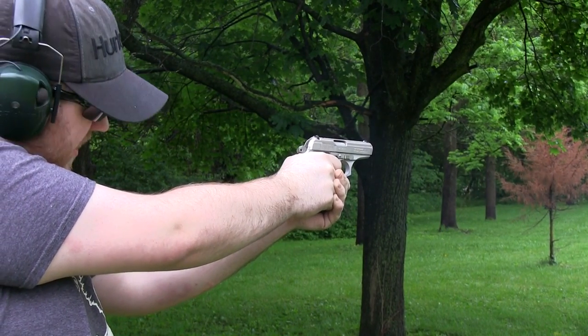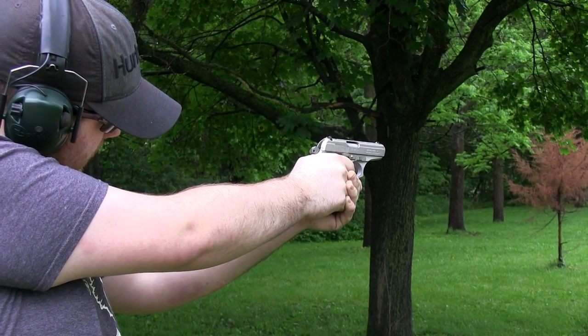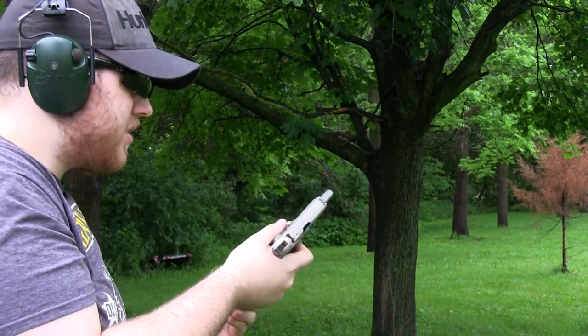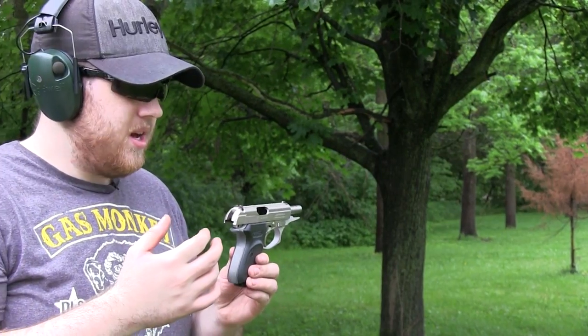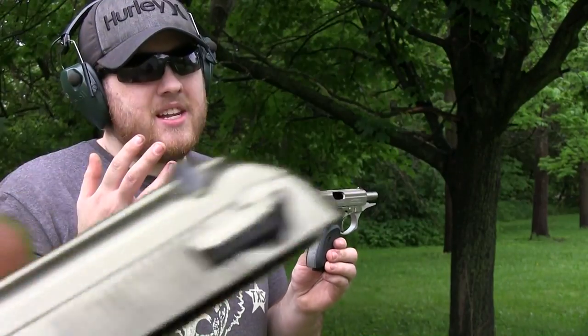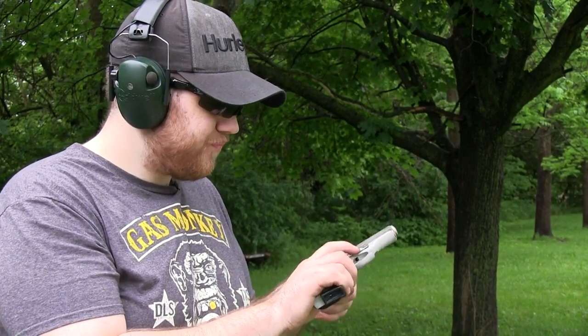And actually the fit between the slide and frame, at least on this one, felt incredible. I really like the way this firearm feels. It does seem like a little bit of lower quality metal was put into it. I'm going to cut to some pictures of the slide, but it doesn't look like the highest quality metal, but it shoots fairly well. I actually like the way it feels.